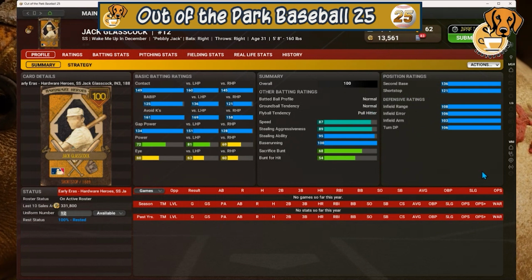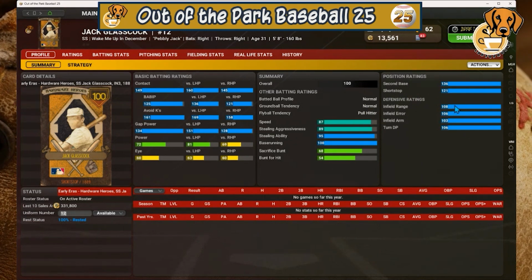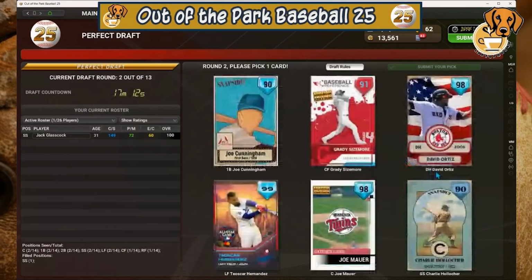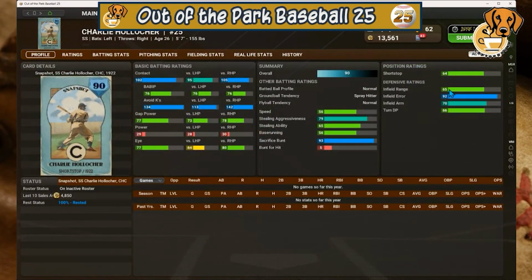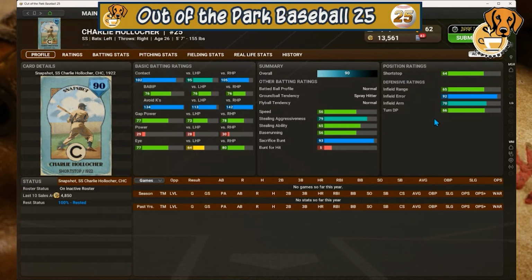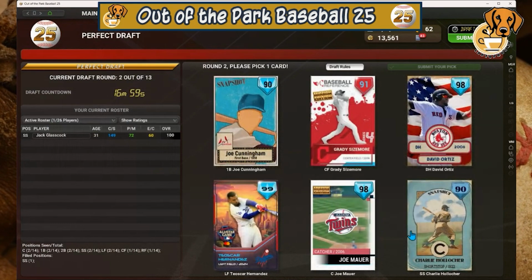For shortstop, you're looking for range. The higher the range, the better. And you're not going to find many players higher than 108. We're probably going to keep him at short. Charlie, yeah, he doesn't have the range. He can only play short. Not a card you want to take. Doesn't really have the great criteria as well.